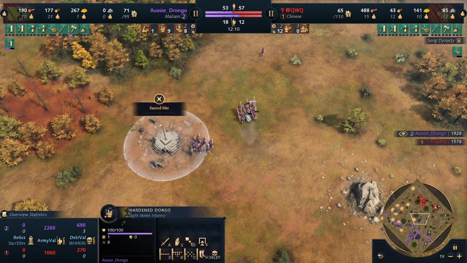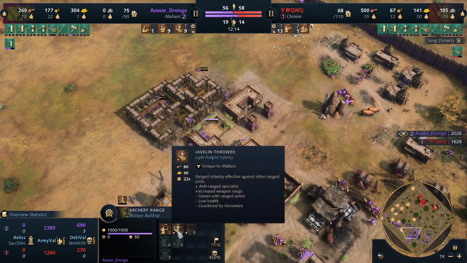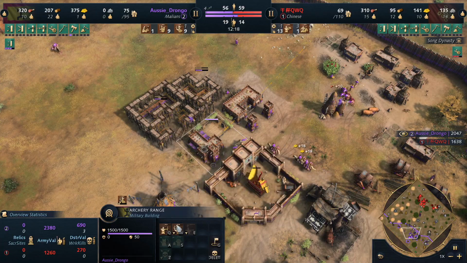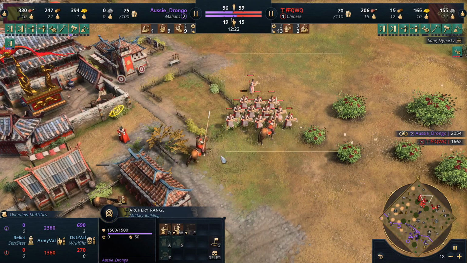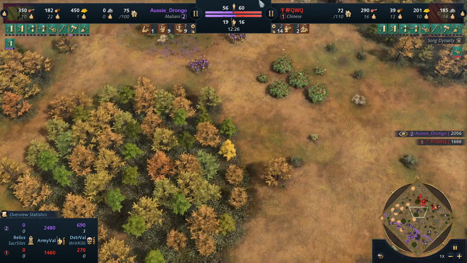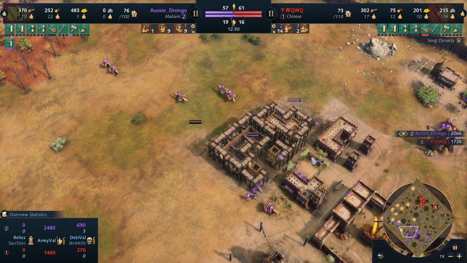So it looks like Drongo still wants to go pretty heavy on the Donzo, but if I were him, I would just be going absolutely ham on the javelin throwers, because these guys are gold heavy, and these guys are exactly what you need up against Chukanu, which is pretty much what the Chinese love to mass up. But we can see horsemen are being mixed in as well for Q. So it definitely makes sense to have a few Donzo in there as well in the mix.